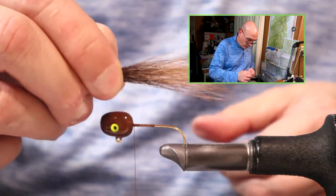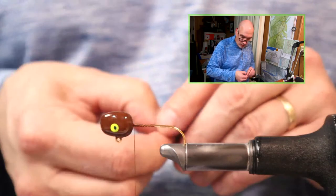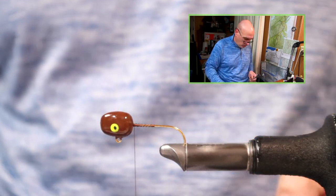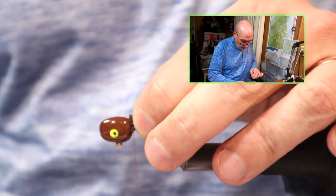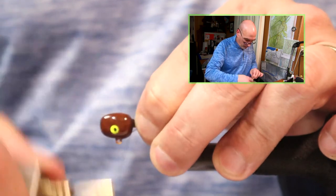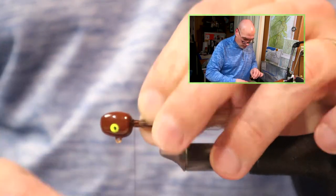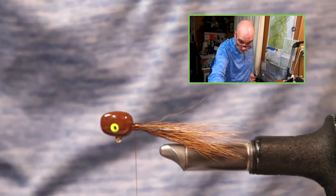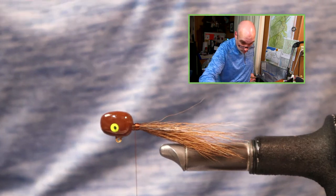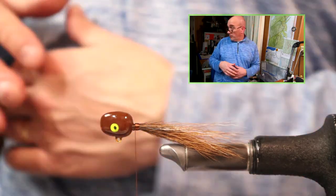It's starting to get warmer, so I will pull the airbrush out. Really want to play with some of those painting heads with the airbrush. I have a bag on one of my tables. I just had it.